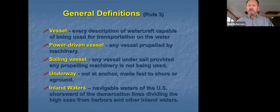This is because all these definitions have to do with maneuverability — a sailing vessel under sail alone will have less maneuverability than a power-driven vessel, so it gets privileges that a power-driven vessel doesn't have. The definition of underway is important to understand: underway means you're on the water, not at anchor, not made fast to shore or aground in any way. Underway means you are not attached to the earth — not by mooring lines, anchor chain, anything. You are free to float or maneuver.